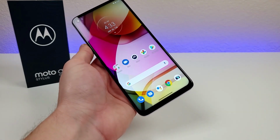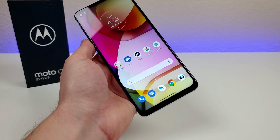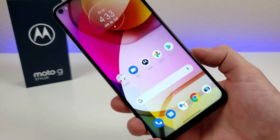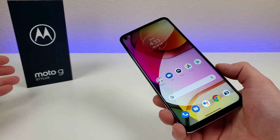Now this is the factory unlocked variant of the Moto G Stylus 2021, and this phone will work on all major US carriers. Now before I give you a closer look at the actual phone itself, let's take a look and see what all comes included in the box.